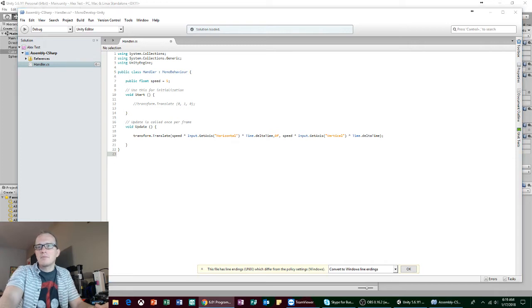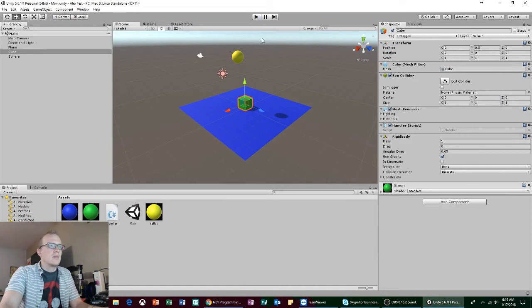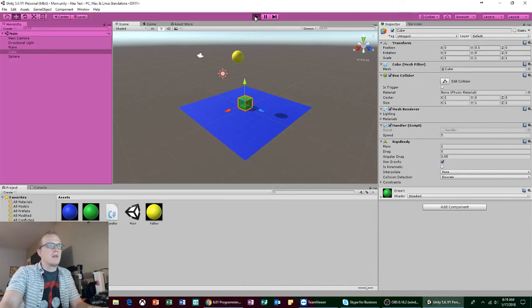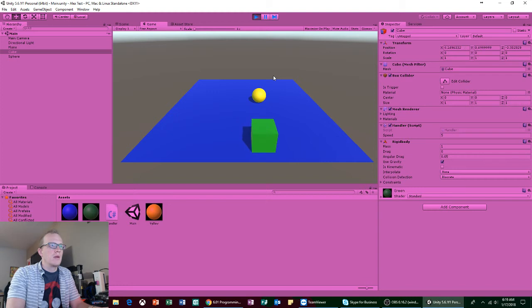Okay. So now, instead of the default 1 for the speed value, we're going to put in 5, and it's going to multiply that, and it's going to move 5 times faster than it did by default. So let's hit save. Let's go out again. Let's run it again. It should be much faster now. There we go. Oh yeah, much faster. And I can even push the ball off the thing. There we go. I can go off with it.